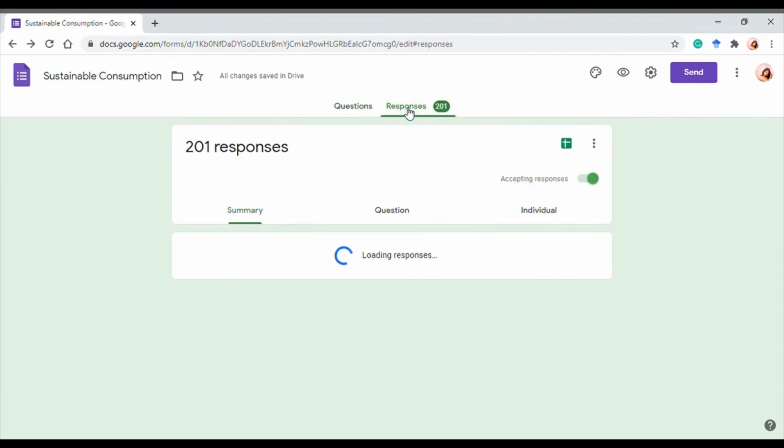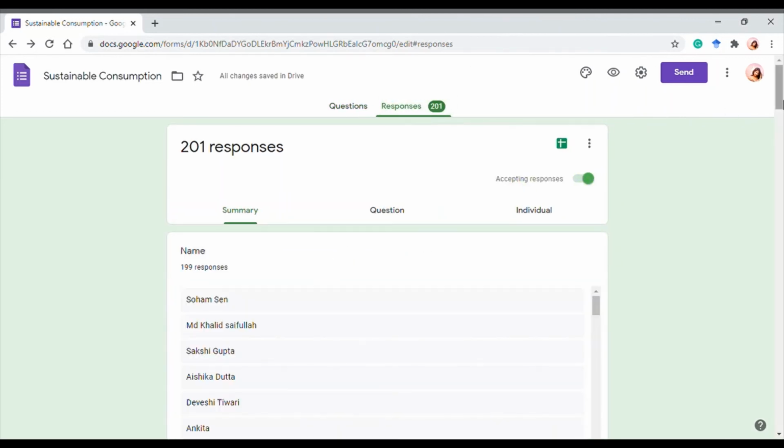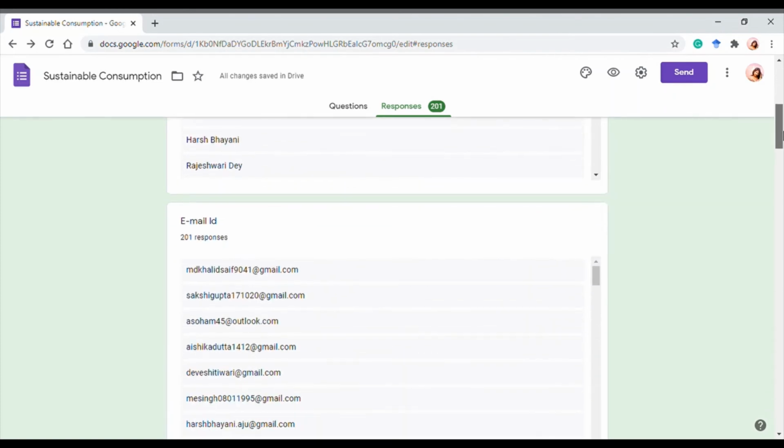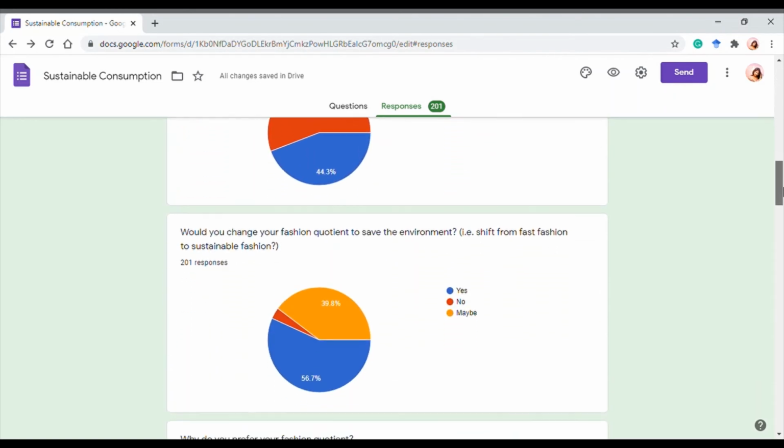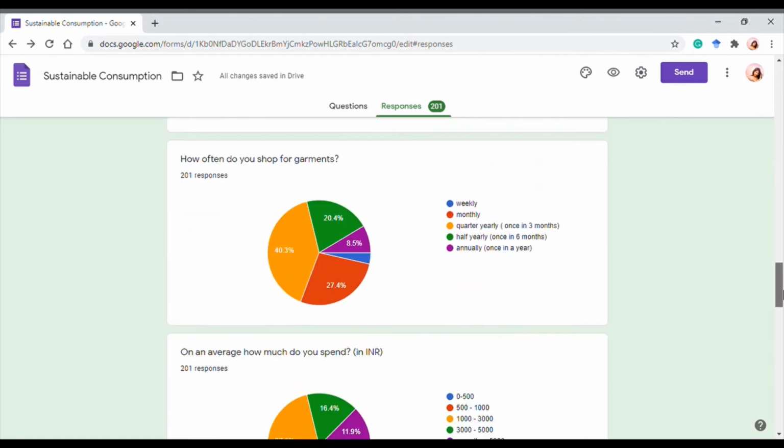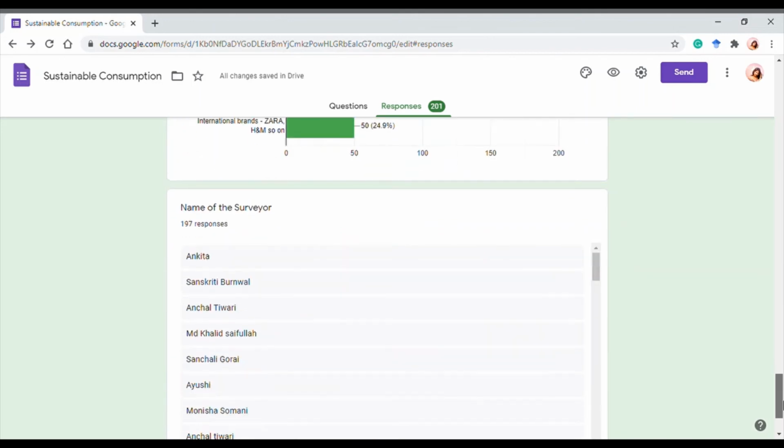So just besides the questions tab, you have the response tab where all your responses are being recorded in a graphical manner.